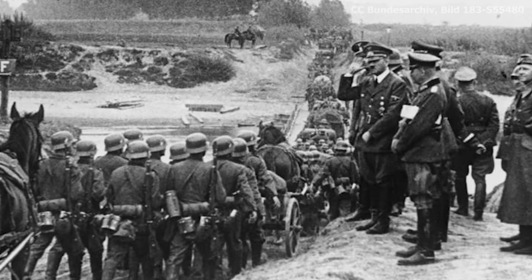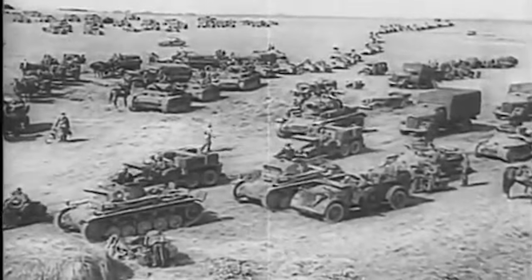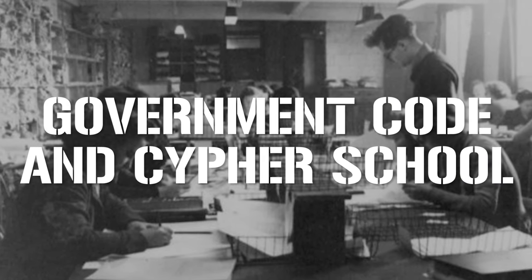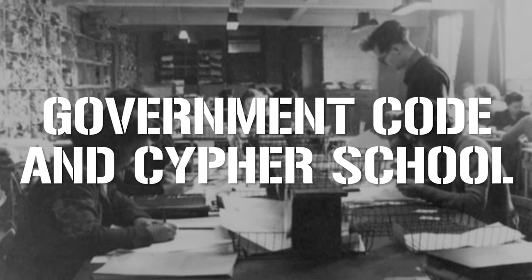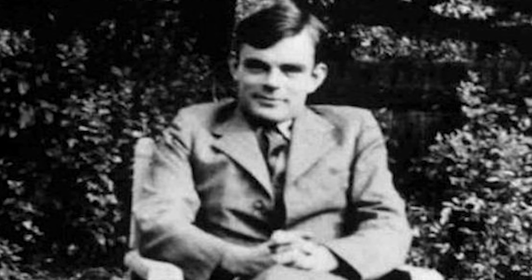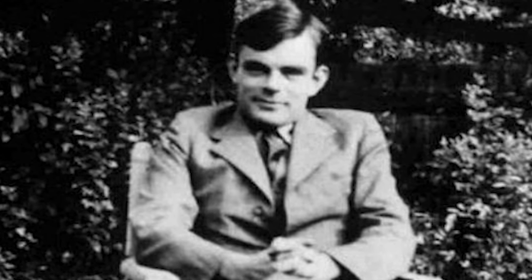Not a whole lot went well for the Allies in the early stages of the war. Scores of German military successes saw them roar across Europe, and by mid-1940, most of the continent lay under the control of the Nazis. But at Bletchley Park, which housed the government's code and cipher school — GC and CS — there was some early success. Alan Turing, a brilliant mathematician and computer scientist, had arrived at Bletchley Park in 1939, the very day on which Britain had declared war on Nazi Germany. He had been working part-time for the GC and CS since 1938, but with the outbreak of the war, his genius was called upon full-time.